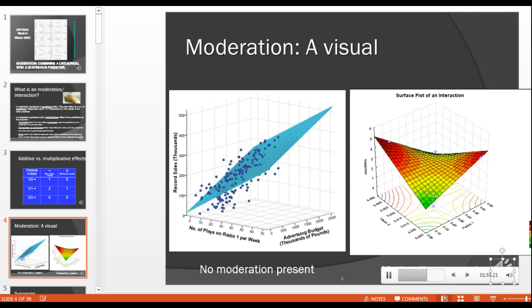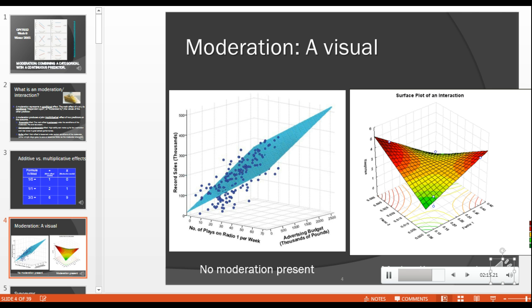Now please note that if we have more than two predictors, then we have no way to visualize this anymore, because it becomes a 4, 5, and 6-dimensional space, which we can't even imagine really. So the only way this works is with two predictors. But just for learning purposes, I think it's interesting to illustrate it this way.